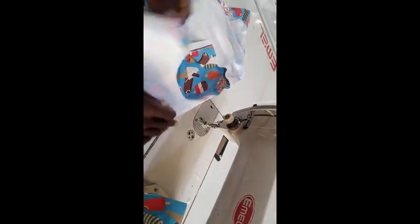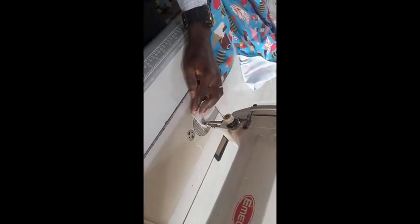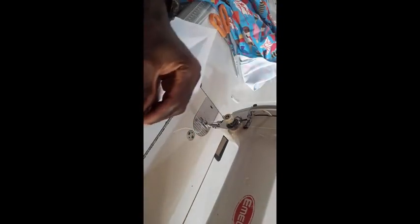So we are done with our shirt. What is remaining now is for us to fix the neck of this shirt. So this is our neck. So we'll turn this in and sew it on 1/2 inch here. Same thing with this side. So 1/2 inch.